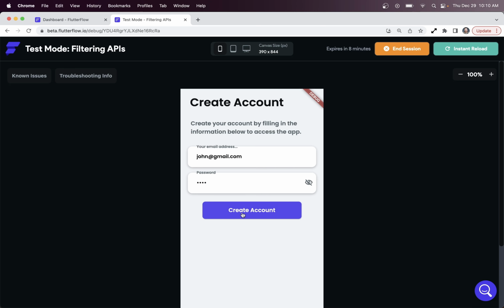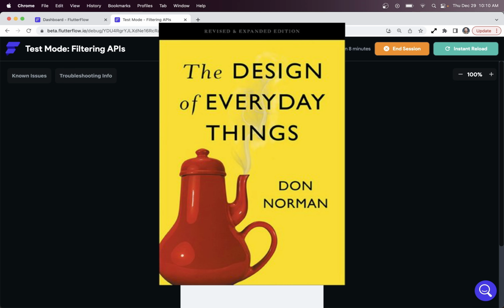Now, this is an important part of designing your app because in the great book by Don Norman called The Design of Everyday Things, he talks about how you should always be communicating the system status to your users. And that means that your app is going to do a lot of processing of information. You're going to be sending information. You're going to be calculating information, and that takes some time. And so you want to be communicating that to your users.